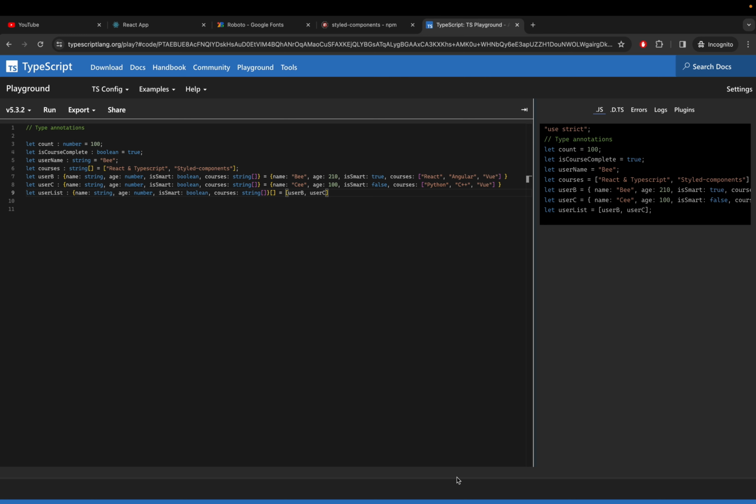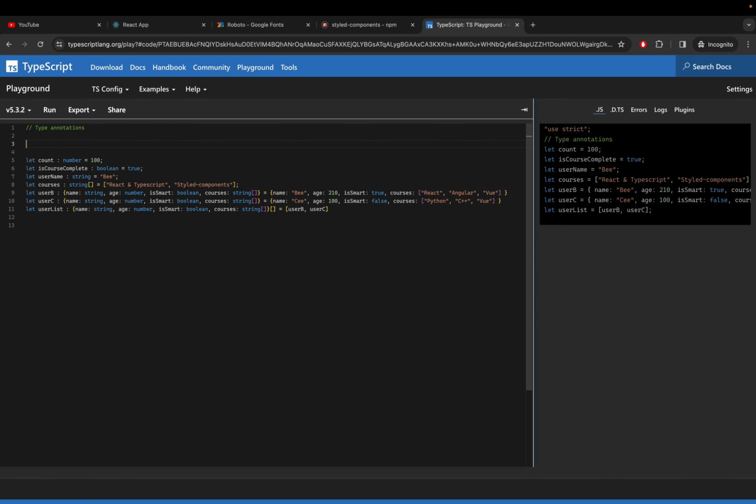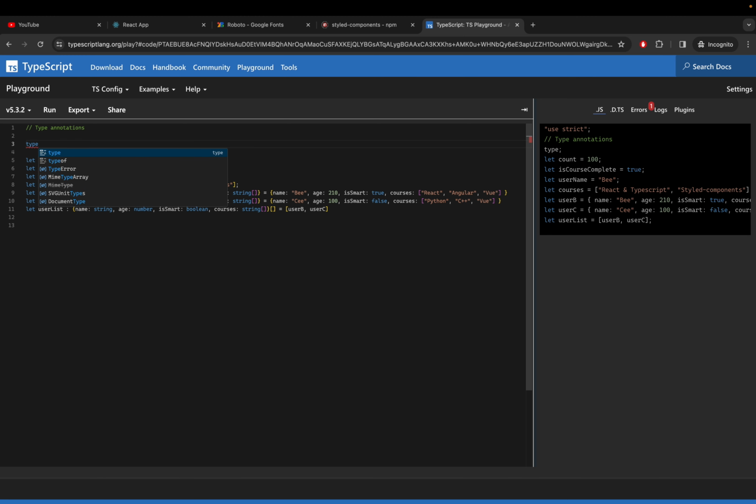So in TypeScript, we can actually create our type. And this would help things like reusability across our code. To do that, let's use the keyword type. We're going to name our type UserType. It can be anything, but since we want a type to represent our user, we're going to call it UserType. We're going to add an equals and just copy the type since we already have it and just paste it.